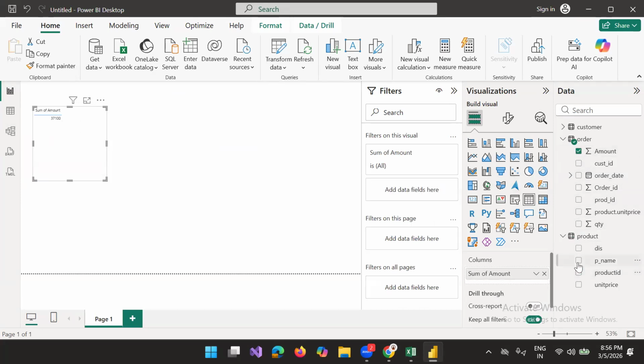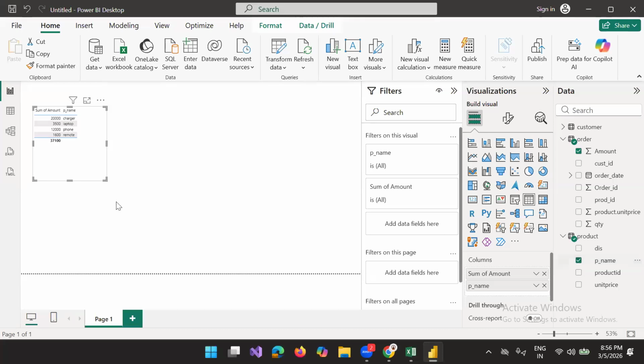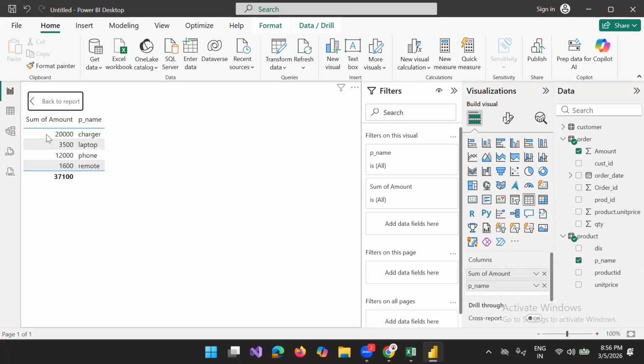Instead of product ID, we can take the product name. Product name and total amount, sum of amount, 37,000 something. Here, if you observe, it is showing this kind of information.